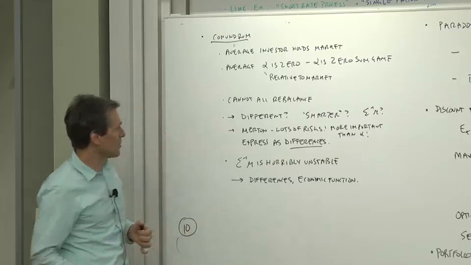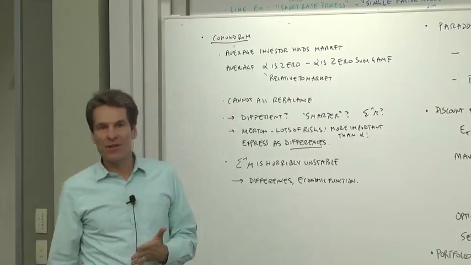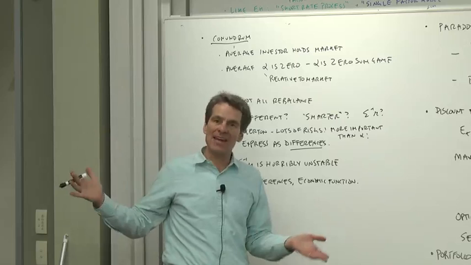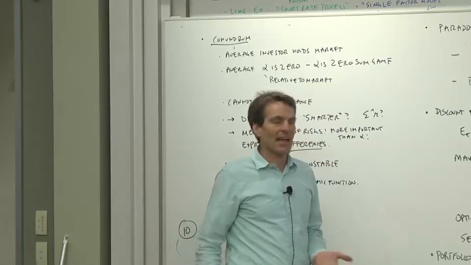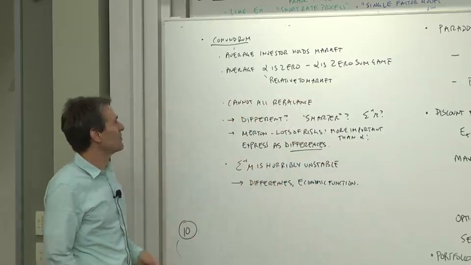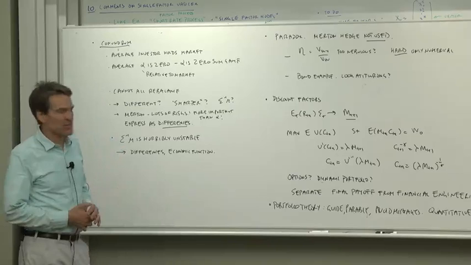So standard portfolio advice is, say you might hold 60-40 stocks and bonds. Stocks go up, so you now hold 80-20. Every bit of portfolio advice says rebalance back. But if you're selling, who's buying? The average investor can't rebalance. The average investor has to sit on what's out there and not even rebalance. So why should you do anything different from the average person? In what way are you different?